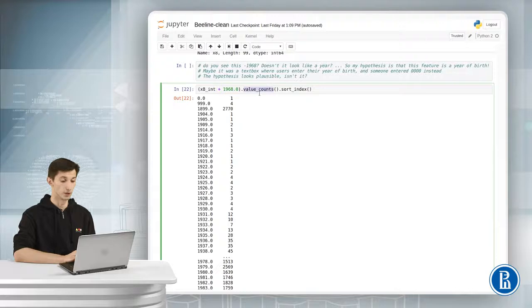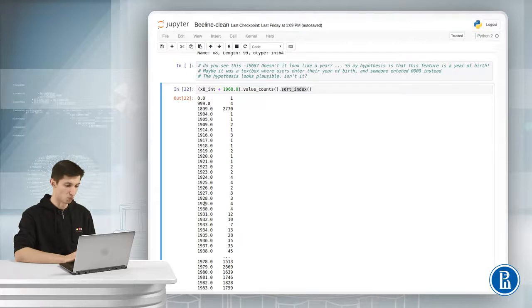Again, we will use the value counts function and we will sort the values. So this is the minimum of the values. And in fact, you see the minimum is 0 and all the values are non-negative. And it looks really plausible. So take a look, 999. It's probably what people love to enter when they are asked to enter something. Or this 8099. It could be a default value for this text box, so it occurred so many times.